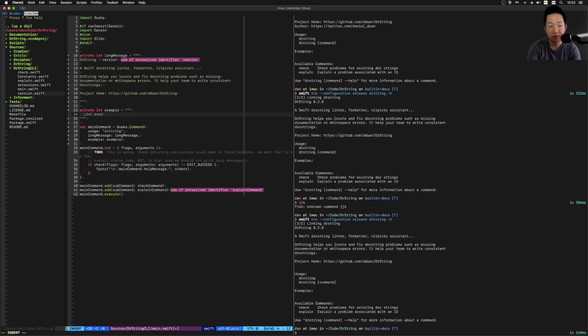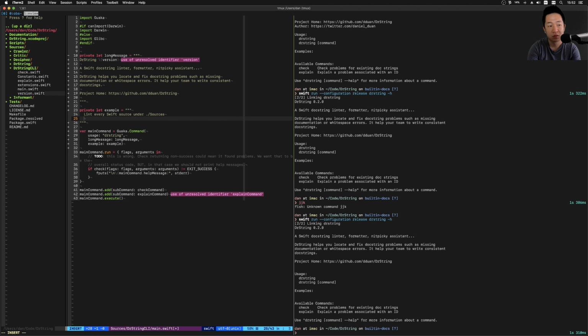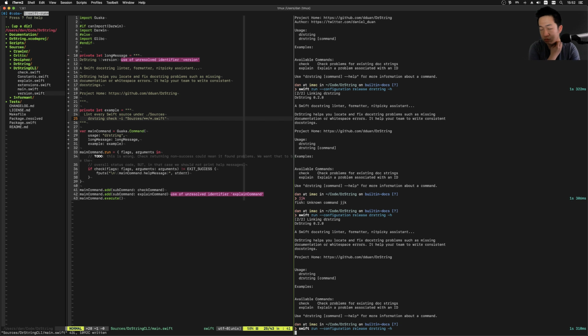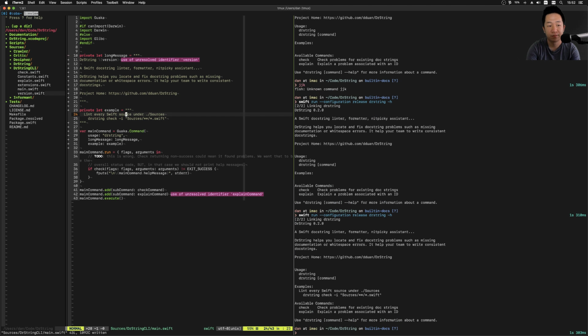Lint everything, every Swift source under Sources. DocString check -I Sources, check everything for problems.